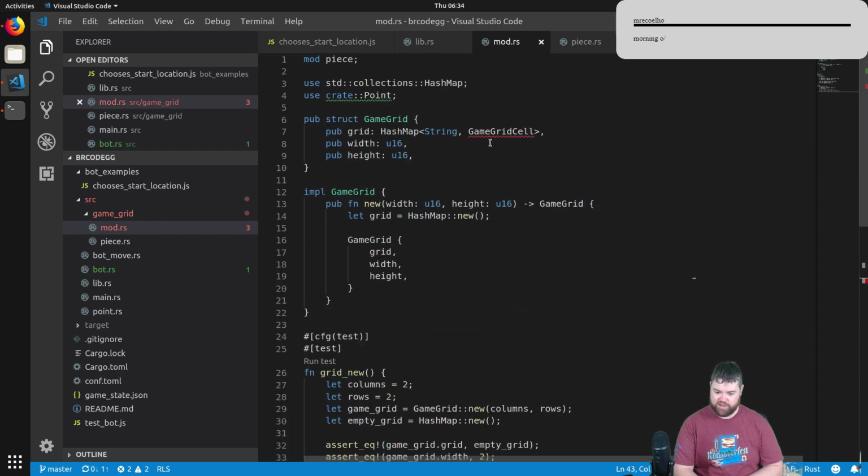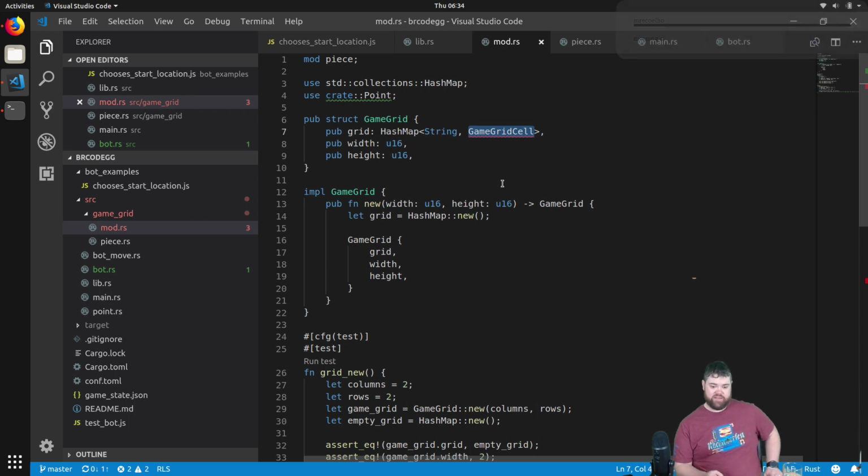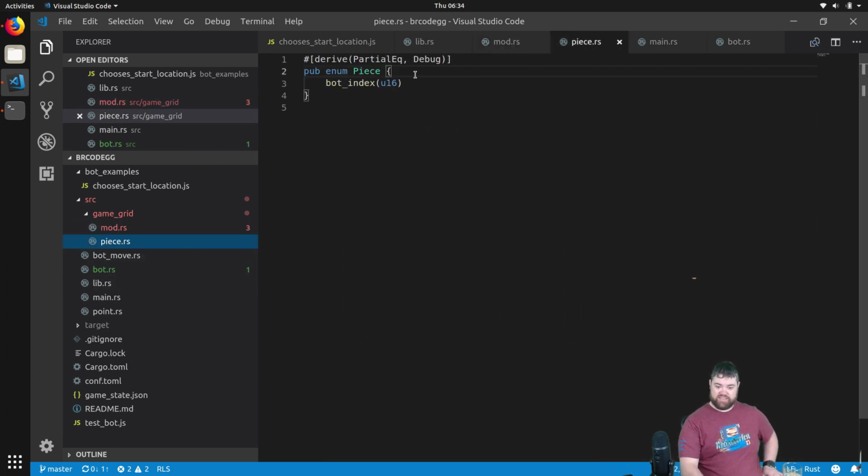So maybe all we care about, well, we're eventually going to care about the type of thing. So maybe we want to just say the bot. So maybe it's just an enum. Maybe that's all we place is the piece, and we keep this, we get rid of that struct, we put the piece directly in here.